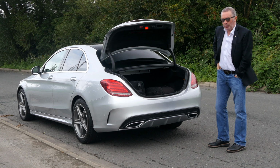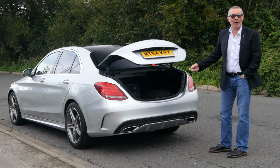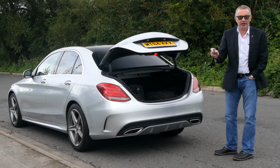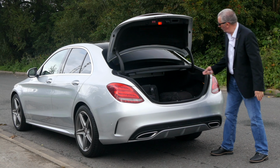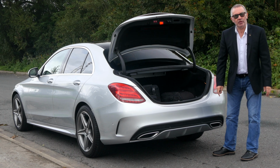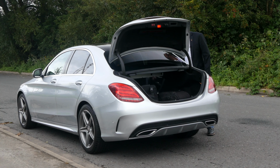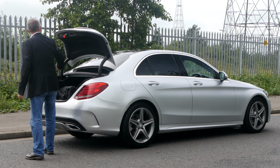If I could remember where I'd put the key, and that's it actually. So if I just shut that again, it's power open, power close, boot, and remote opening from the key as well. Nice big boot, plenty of room. Also with these little handles here, you can just flip the back seat, and then, here we go. There you go. And there's a good load through area as well.